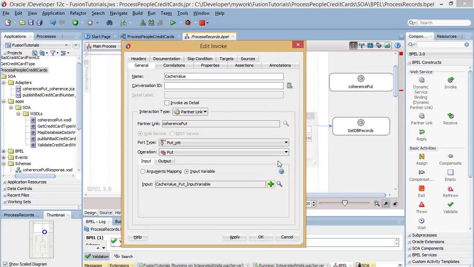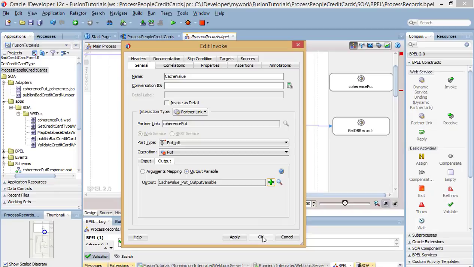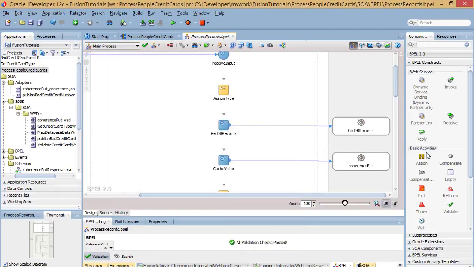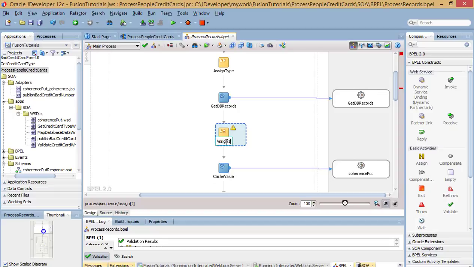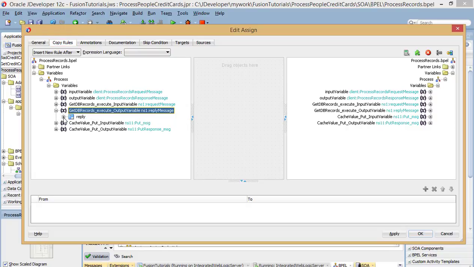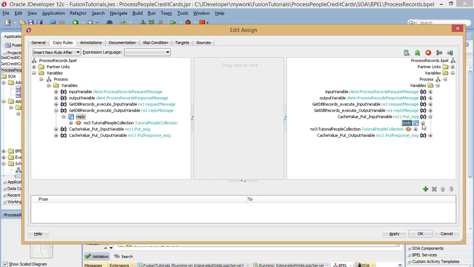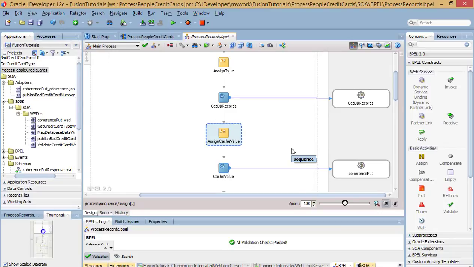Now create the input and output variables. Drag and assign component to map the input type to the input of the cache value call. Deploy the application and test this much.